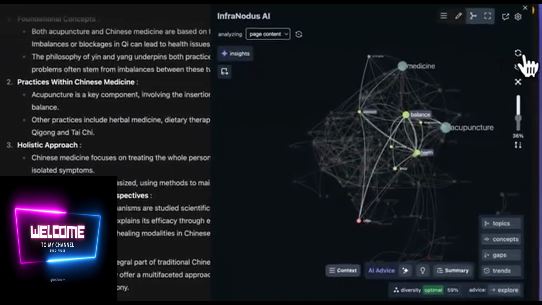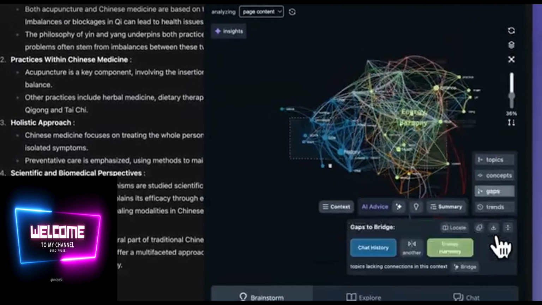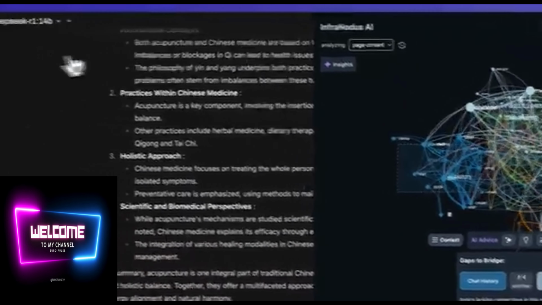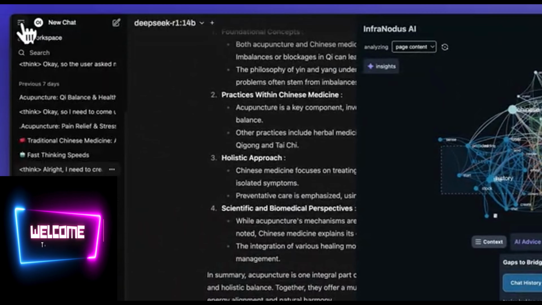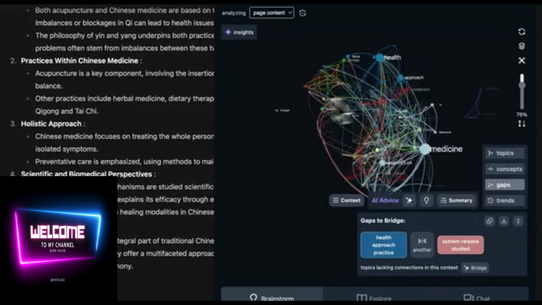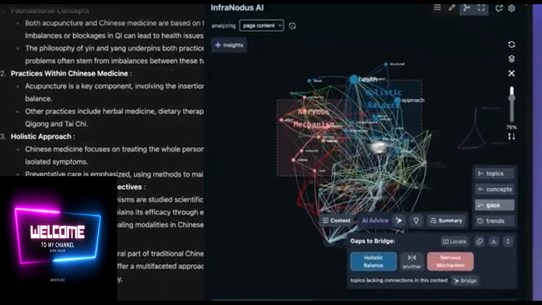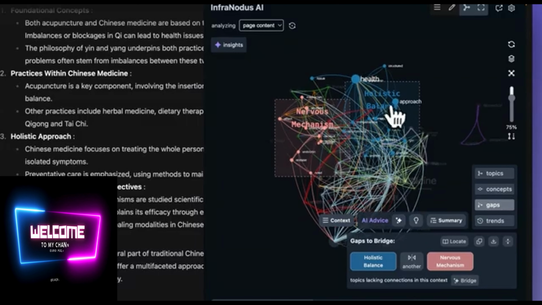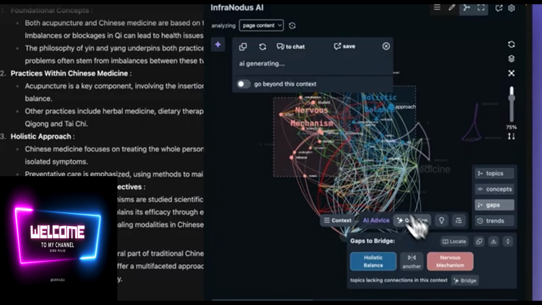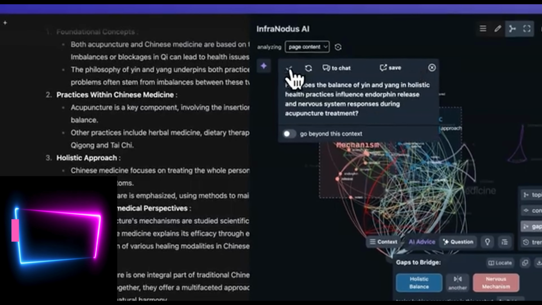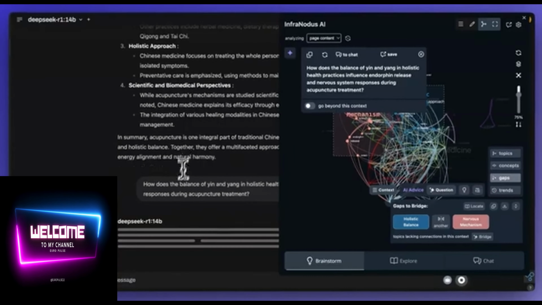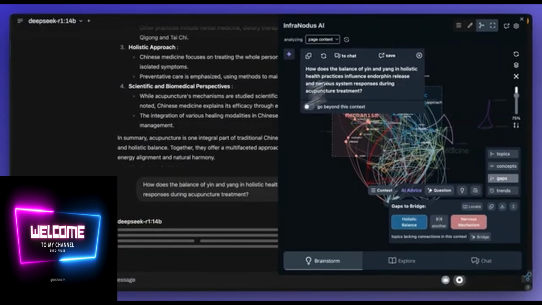But what I can also do is identify the gaps, so find some topics that are maybe not connected yet. And by the way, here, if this is open, it will also take chat history, so I can just close it and regenerate the graph, so I only see the content of the conversation. And then I see that, for example, there's a gap between holistic balance and nervous mechanism. And I can generate a prompt using AI for this topic here, and then send it back to the model, and then it's going to respond to me on that question.